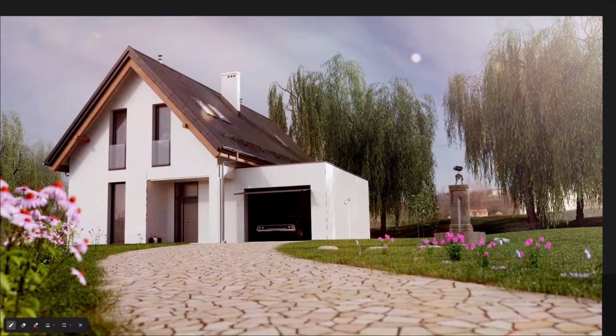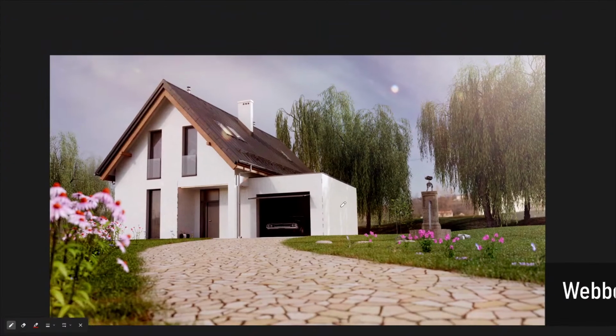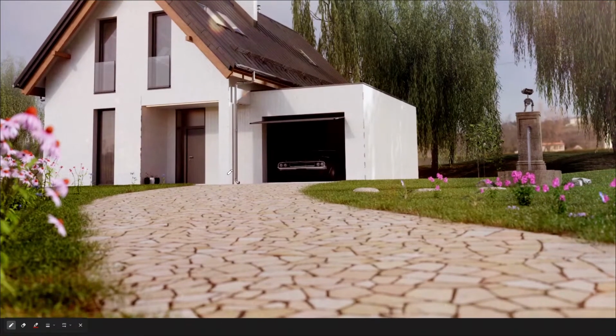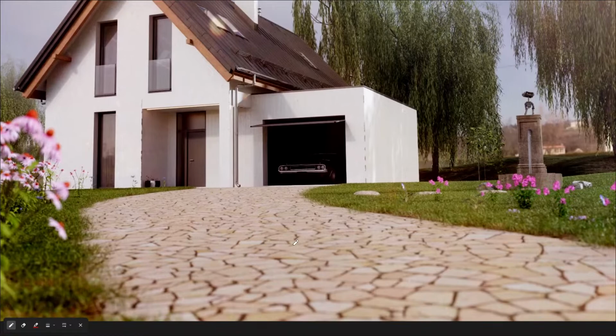What's looking good are the trees behind the building. I think they fit. I don't see many issues there. But the entrance path should have a displacement of some sort going on.